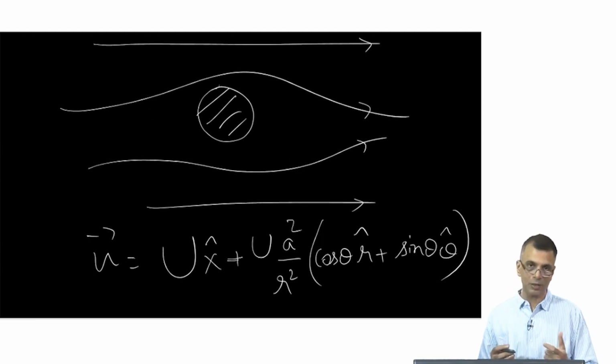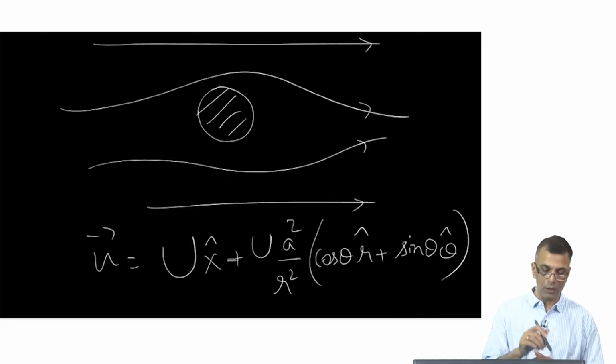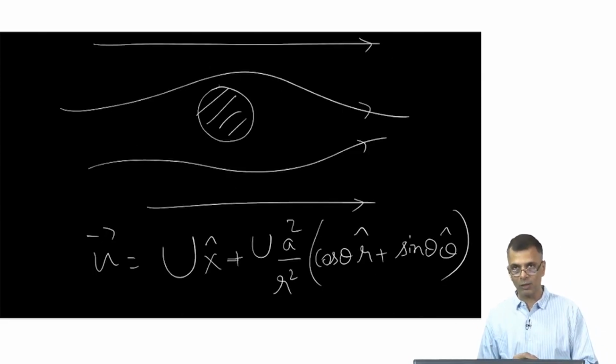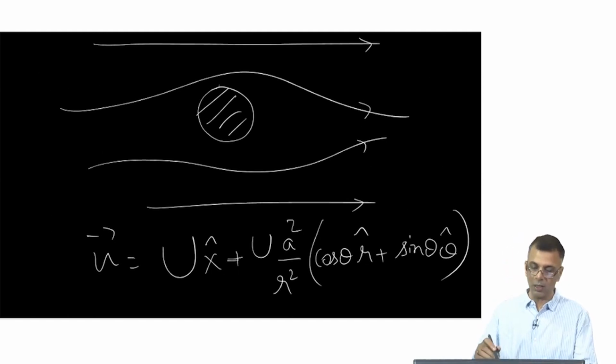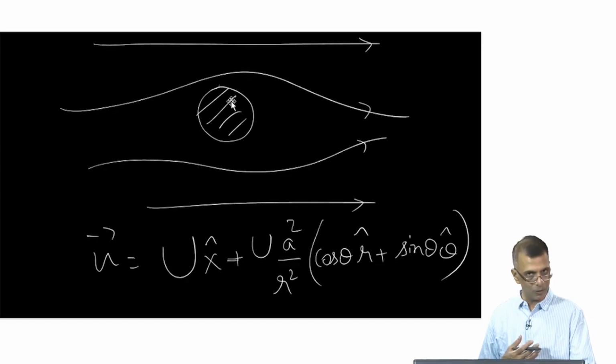I want to emphasize, so this is an example of how these are very useful. You can immediately write down the solutions to these from very well known solutions. And I want to emphasize that this is really only an exterior solution, not the interior one. The interior solution, interior to the sphere, in any case we're not interested in, so we're only interested in the exterior solution, but I just want to emphasize that.